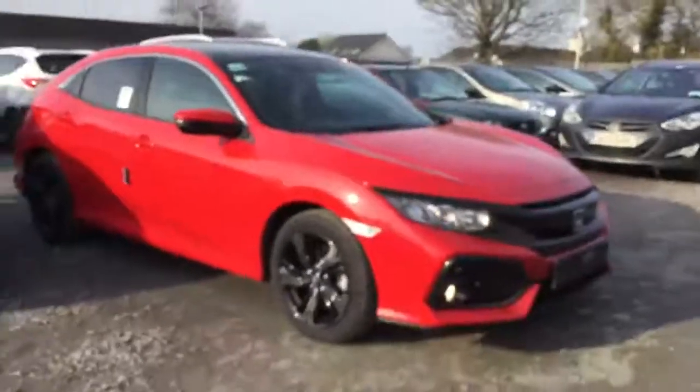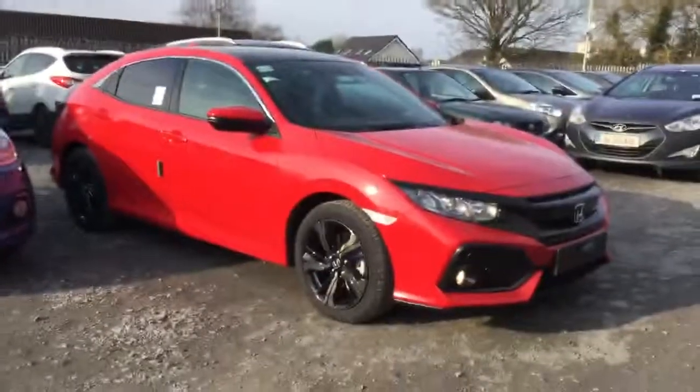Okay, so the car looks really cool. Red and black I think goes really well together on Civics. It always did anyway, to be fair.